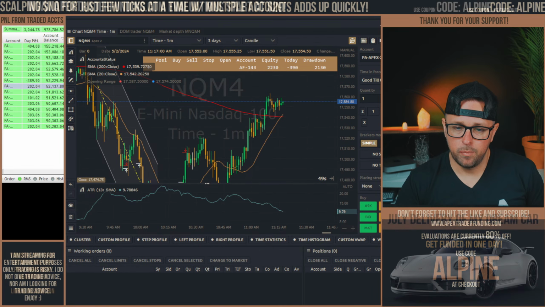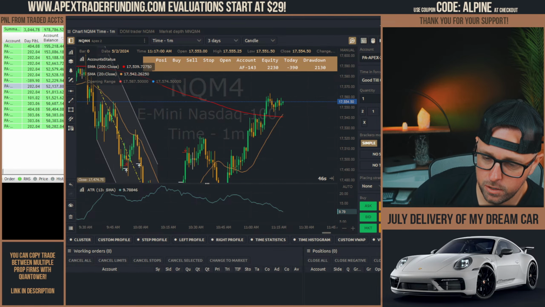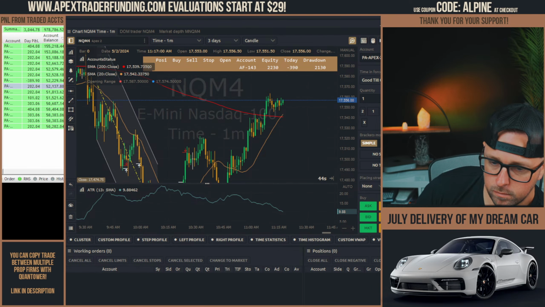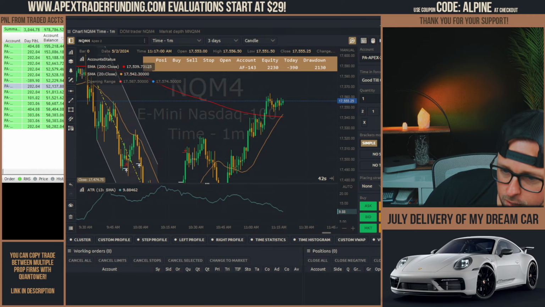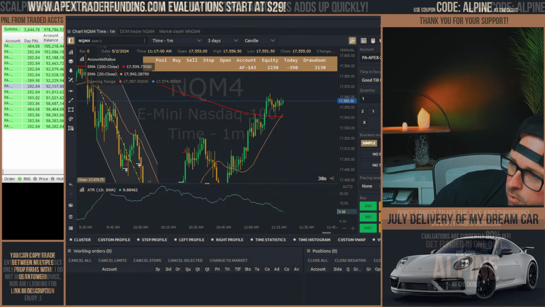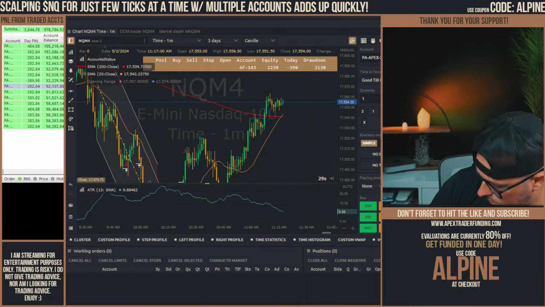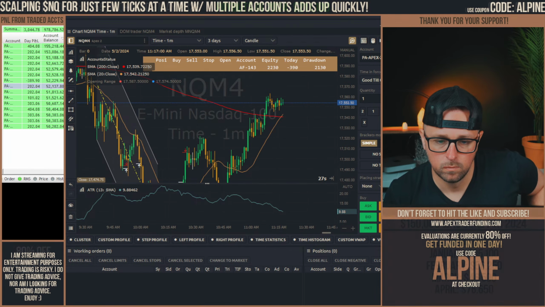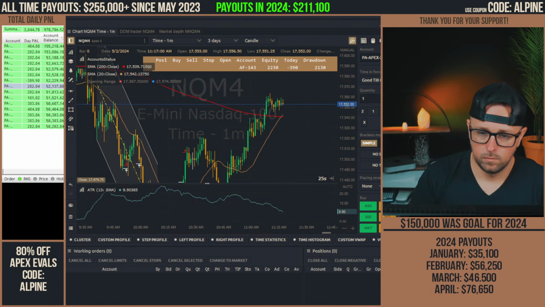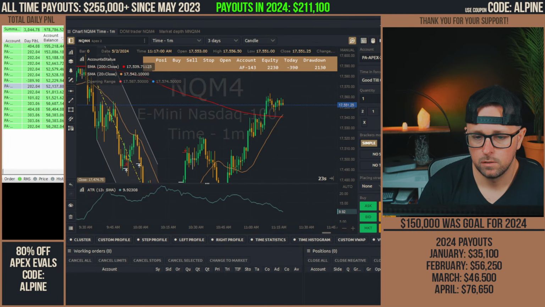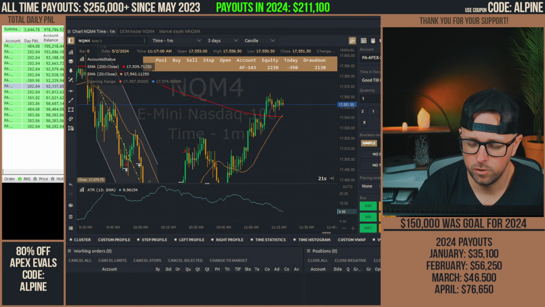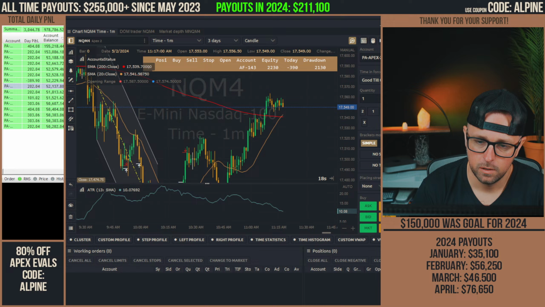20 accounts on Apex? Ooh, that's going to be a hefty activation fee. The payout policy seems okay, until you get a big payout and they keep asking you questions and say, oh, you didn't do this, you didn't do that. Just be careful and make sure you stick to every single rule. No, that's awesome, Leonard, but it's going to be very expensive. Did you get any payouts in the past?